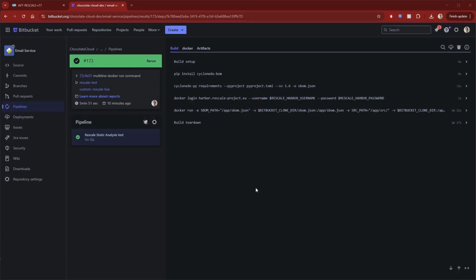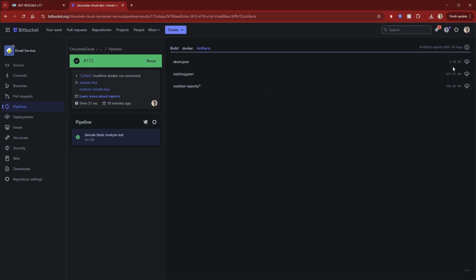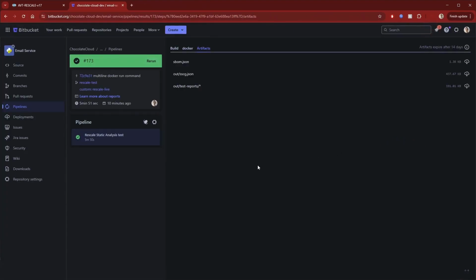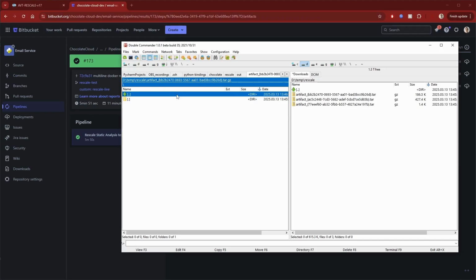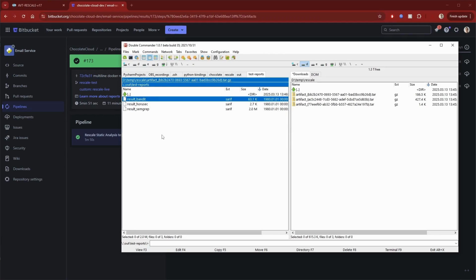The pipeline has now finished, so we can go ahead and download the artifacts. And we can check the contents of the files. Here we can see that Cyster ran 3 tools under the hood, and each produced a SARIF file.